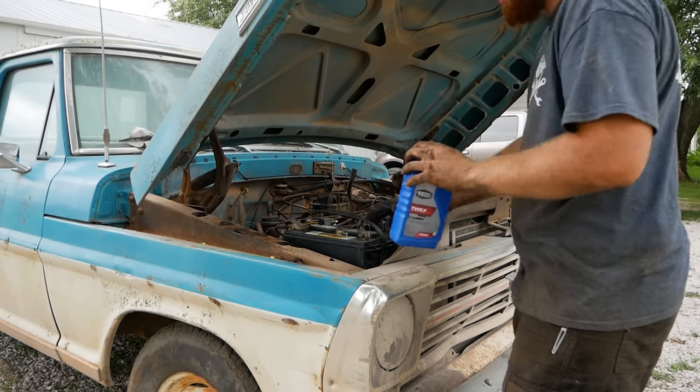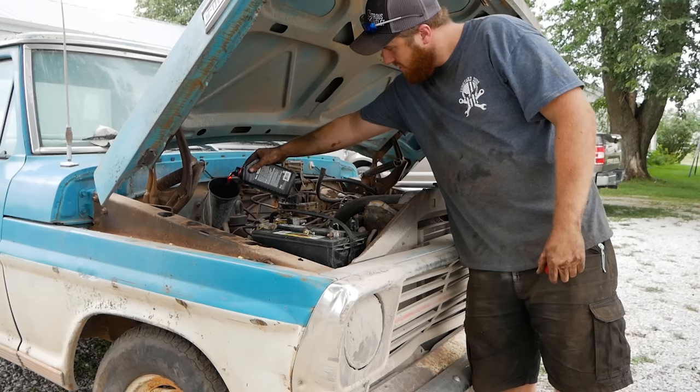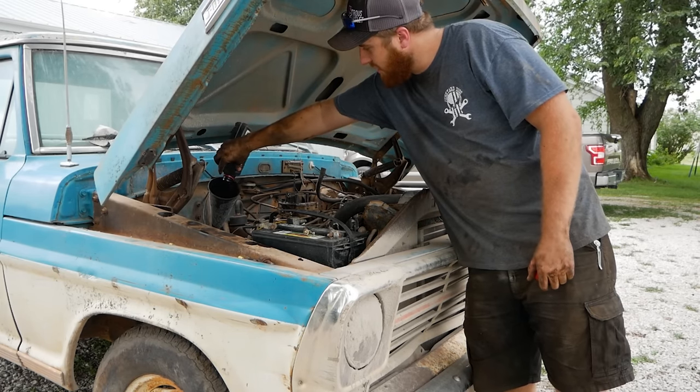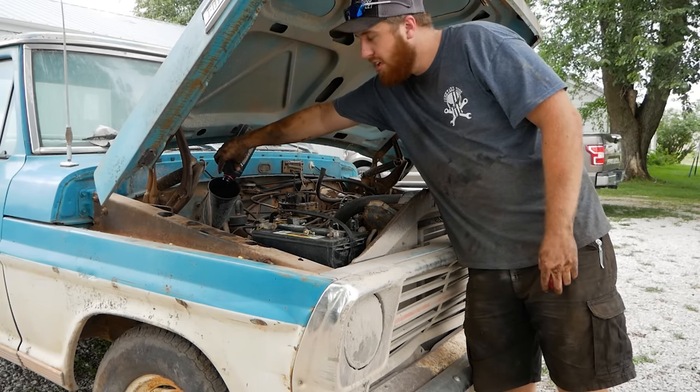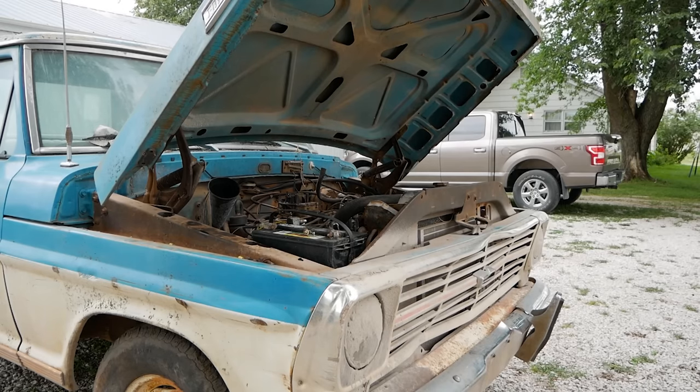Not on the dipstick, so get a couple quarts of transmission fluid in this and try it again. 2 quarts of Type F, let's see if that makes a difference. This is actually the same thing the last '68 we revived did. It would move for like 10 feet. Trying to show them the robustness. Of the dipstick? Of the dipstick.